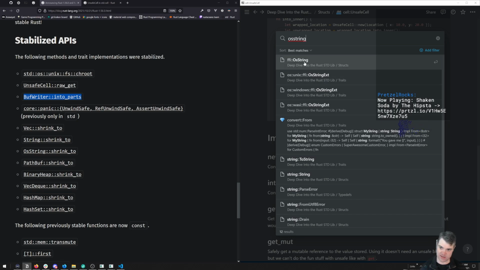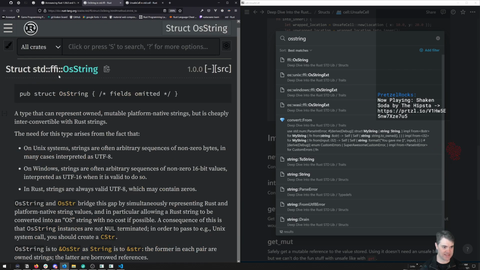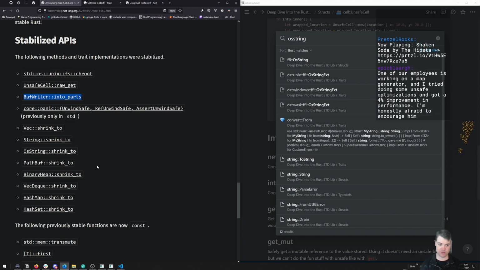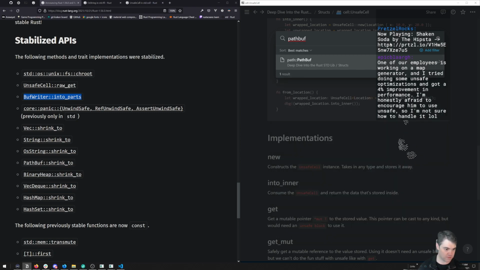Now that's interesting. I see an FFI OsString. Is that really what it is? Is OsString in FFI? It is. Okay, I see. This is in the FFI. PathBuf, shrink_to. I don't think we've looked at PathBuf either. No. Binary heap.